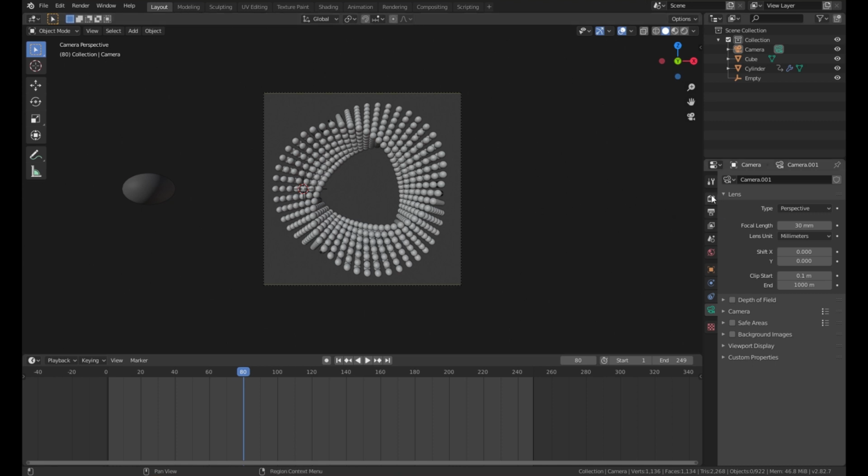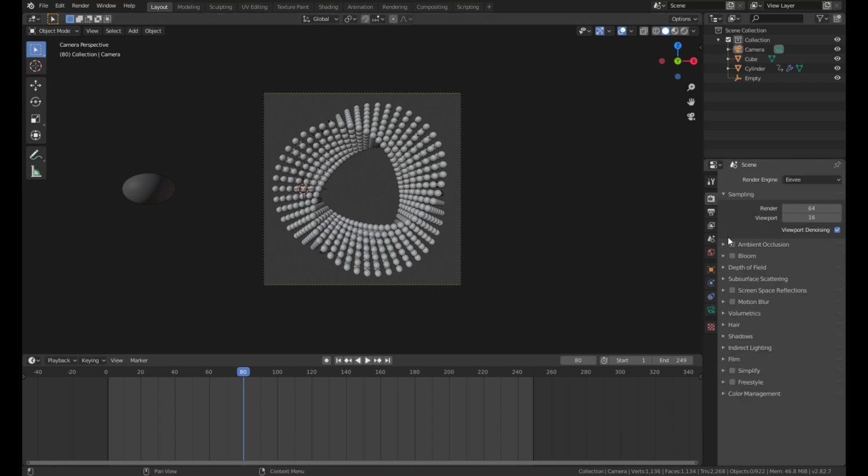Great, so we are lighting it inside Eevee. So go to the render tab. First thing you want to do is enable ambient occlusion, bloom, screen space reflections. Go down to shadows, change the cube size to be 1024 and enable high bit depth. Boom, that's almost all the things that you need to do done.